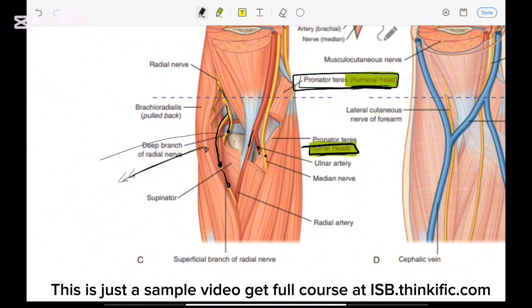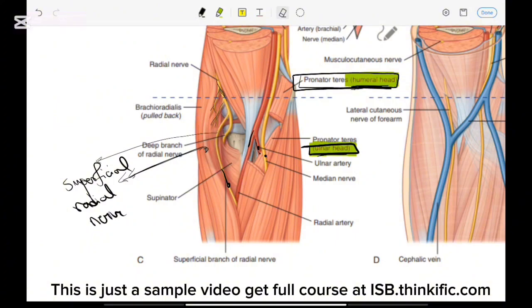This branch is called the superficial branch. Superficial radial nerve. And that is a sensory nerve. We will follow its course in the forearm and hand and see what it does there. But for now, just trust me, this is purely sensory, and it is supplying an area, the lateral dorsum of the hand. On the other hand, the other branch, which is this one, is a very short nerve, and that is referred to as the deep branch of the radial nerve, and that's motor.